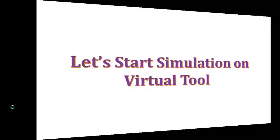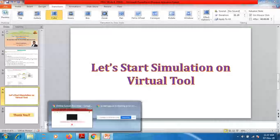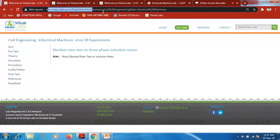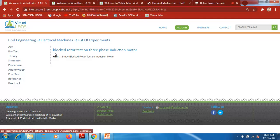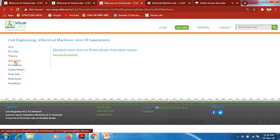Let's see the simulation on a virtual tool. As we have already seen, the virtual tool is the virtual lab. By going to this address bar or this website, you will get the list of experiments, that is the blocked rotor test on a three-phase induction motor. Our aim is to study the blocked rotor test on an induction motor. Next, by clicking the simulator, you will get this window.